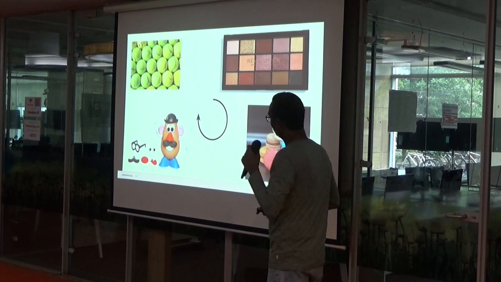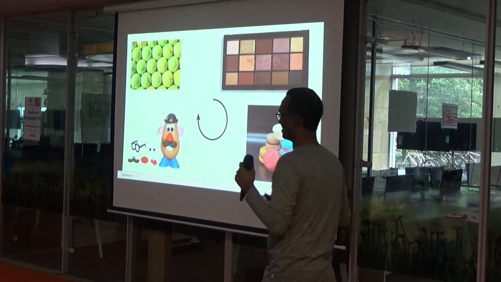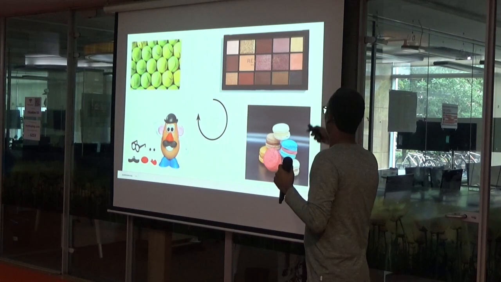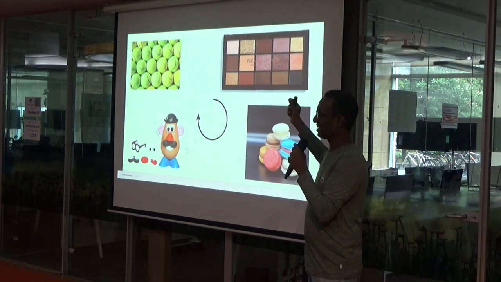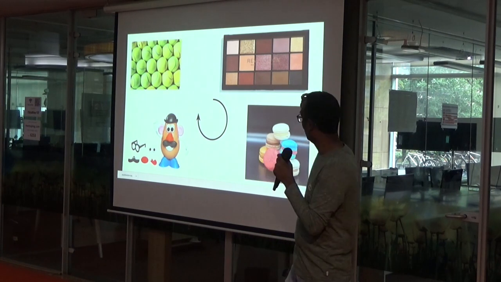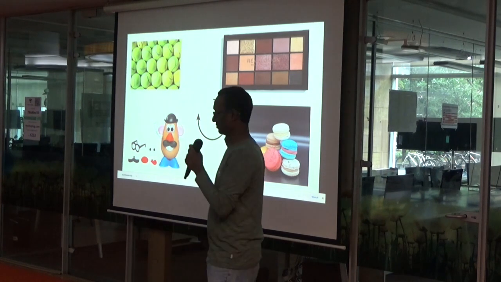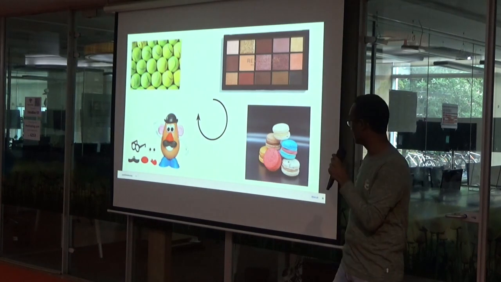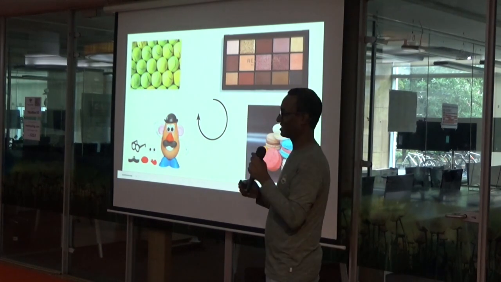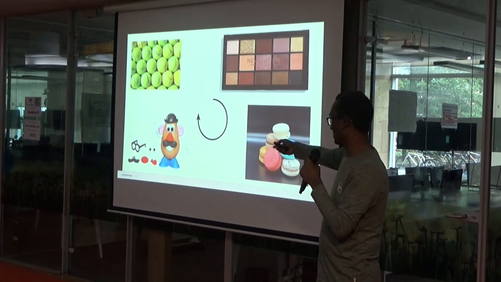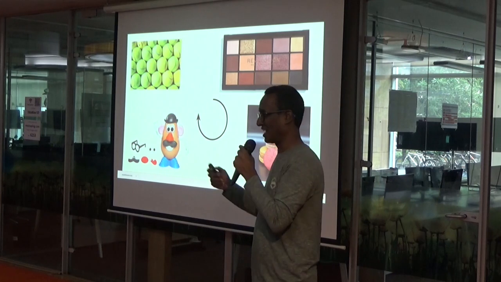Okay, another real world example. All of the tennis balls here are effectively the same. Almost the same color, same size, same shape. Now, to the right is some makeup. Each of these color cakes has the same volume, same height, all the dimensions are the same, but they vary in color. In this example over here are some macaroons. They have the same shape, but they differ in color as well as taste. And the last is this toy called Potato Head. You have different options of eyes, noses, spectacles, mustaches, and so on.